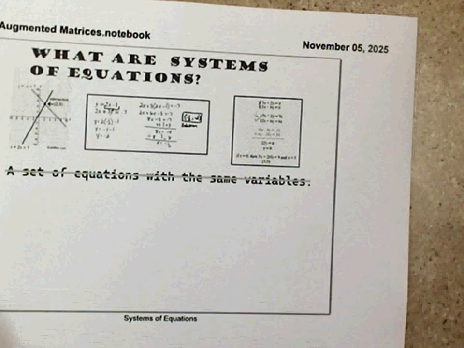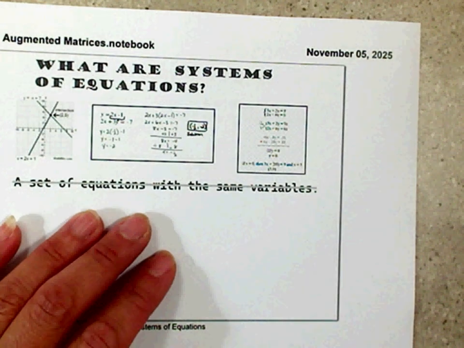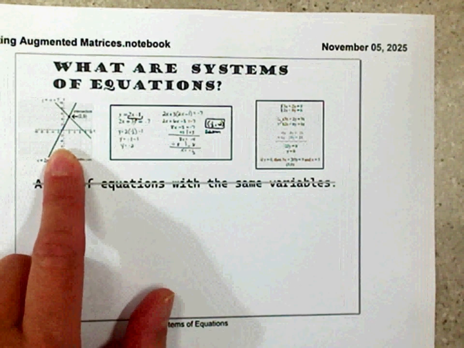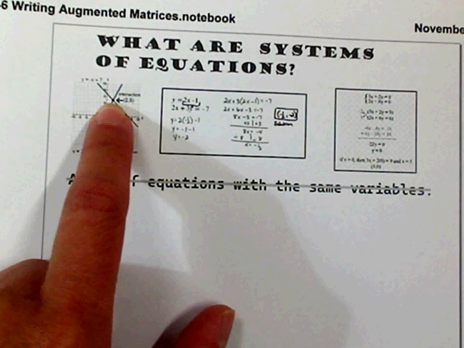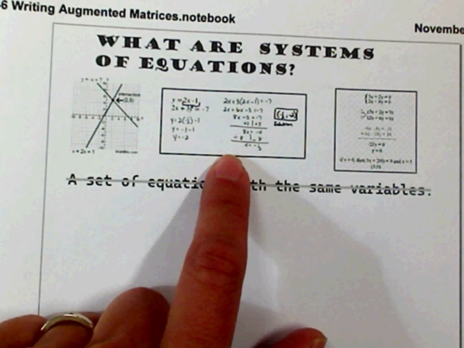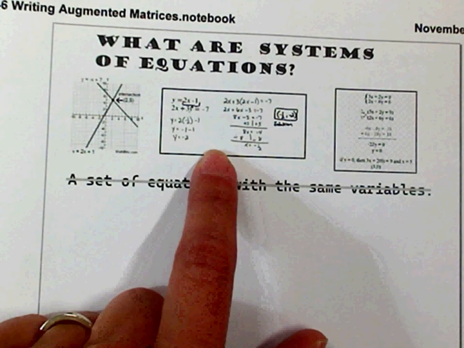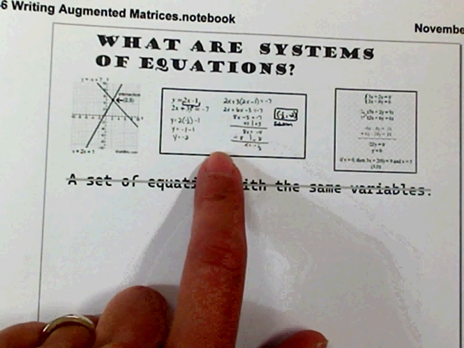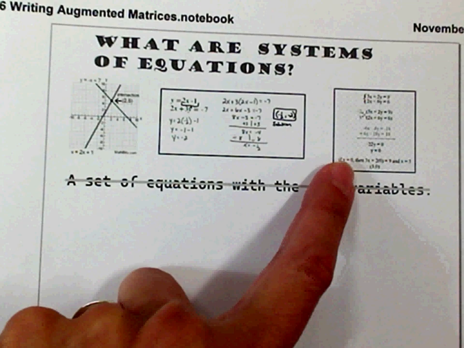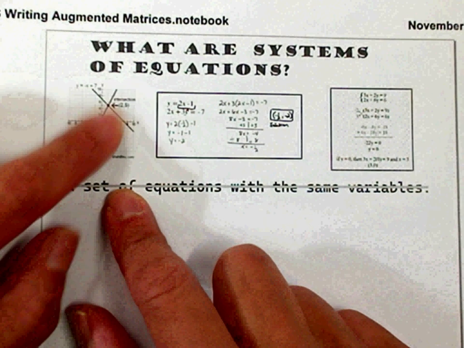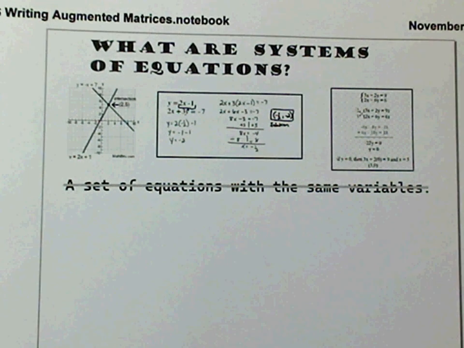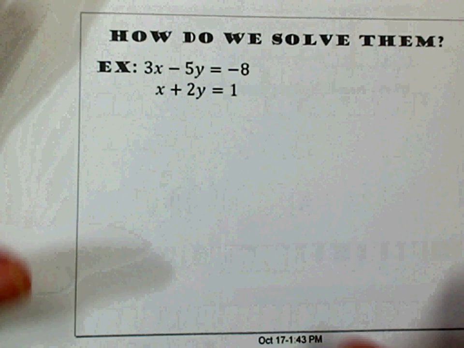Here are some ways. We're going to learn about systems. Here's how you have learned it in the past. You had two lines, find out where they intersect, solve for x and y. You guys have done it by elimination also. And substitution, this one is a substitution, and this one's by elimination. Well, we're going to teach you how to do it. You have two equations. We're going to teach you guys how to write it and solve for it using a matrix, right?